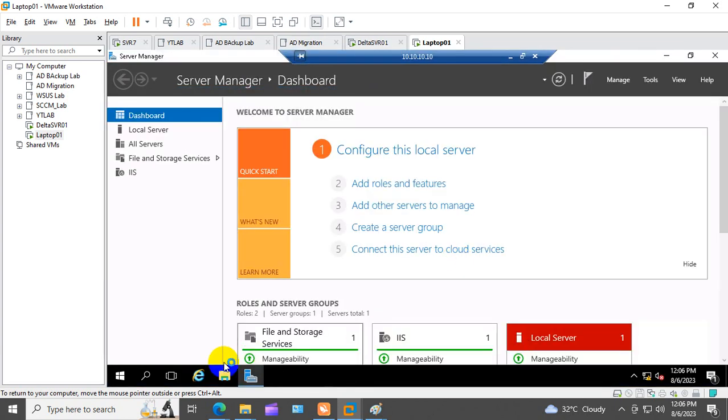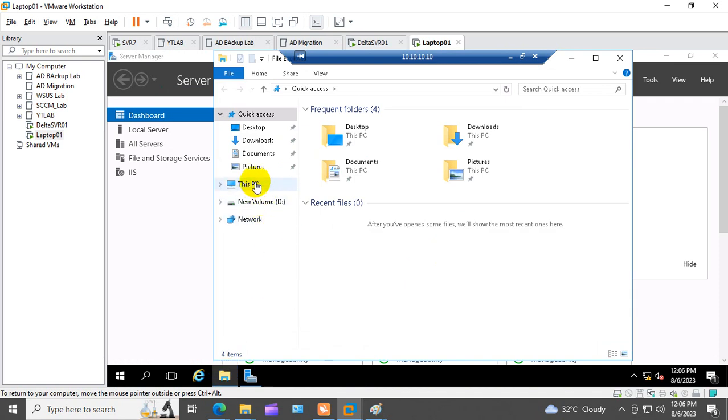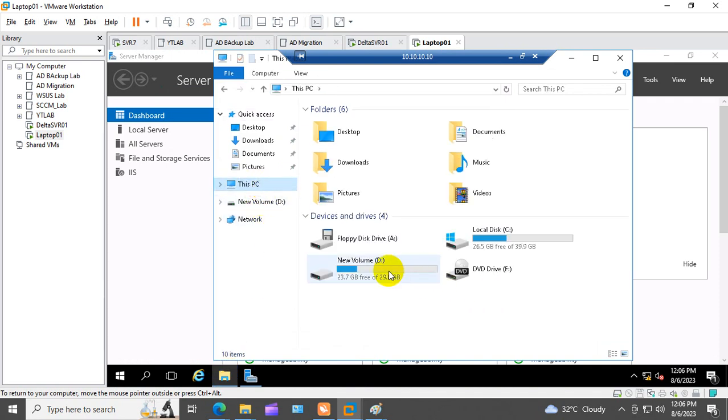Perfect. Now if I go to here, see that my entire thing is on the D drive, and the C drive is totally free, 26 GB free. Clear? Yes. So this is how we have ended our topic, basic server management. Next week onwards we go directly to the Active Directory module.